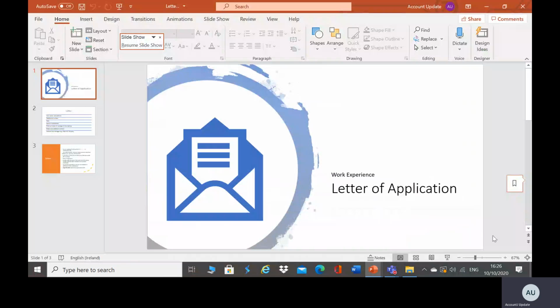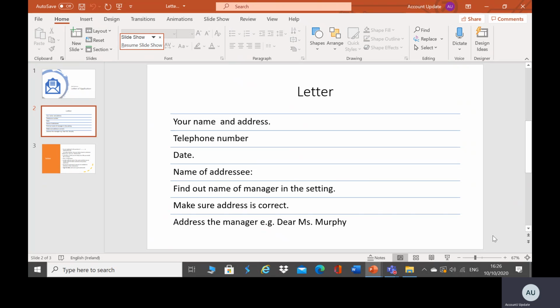Now, the next slide is the letter of application. This is how to apply for a job. Actually, this is hardly ever done, as you all know. Most of it is now done online, but it's something we have to do, and I have to do it with you. So the usual thing: you include your name, address, your telephone number, your postcode, as Lynn suggested, and I forgot to mention, make sure you date the letter, and you put down the name of the addressee, the name of where you're sending it to. We said the manager of Macedon Montessori, or the manager of Clonara, or the manager of Family Resource Centre, or wherever you want to address it.